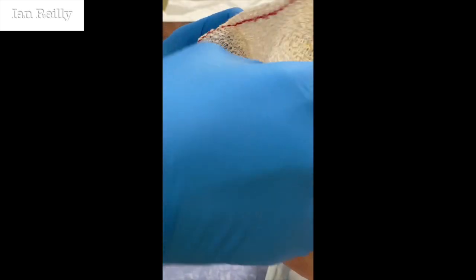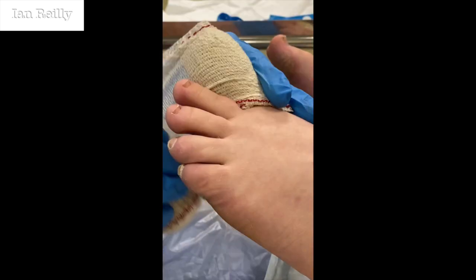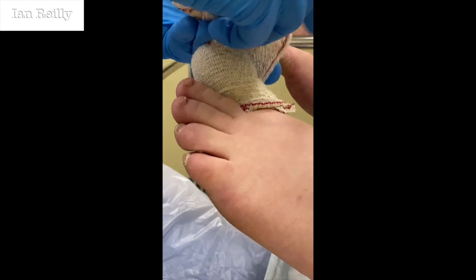Or bandage. You know what bandage is, Sophie? No. It's French for bandage. Okay, I think probably I could guess at that one.